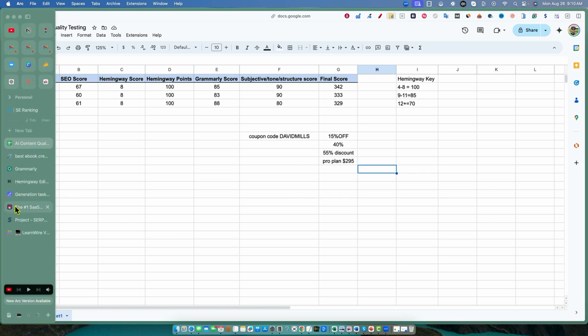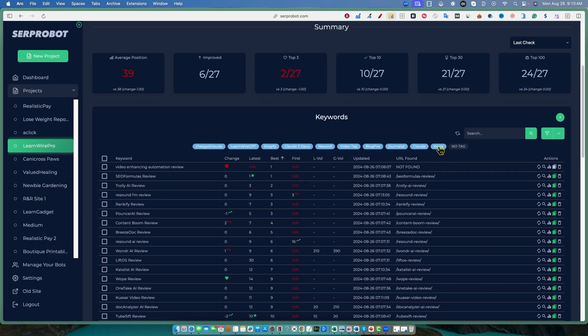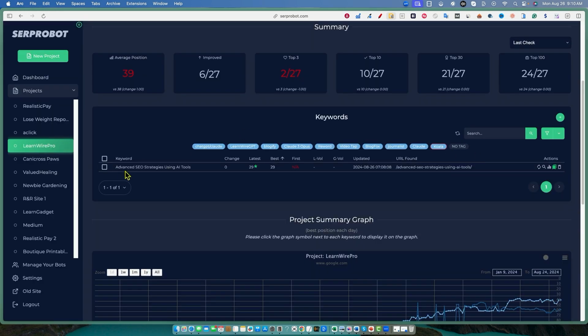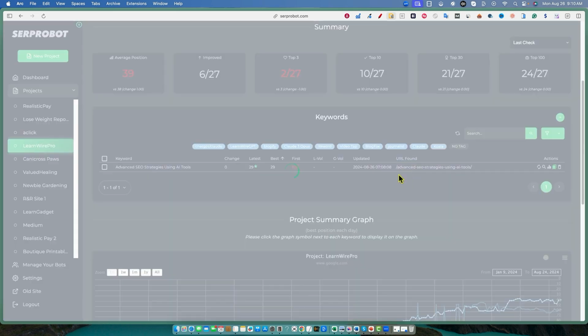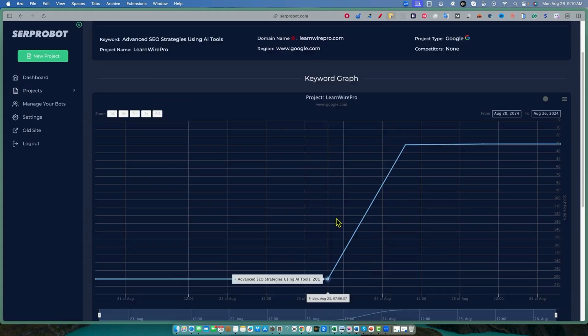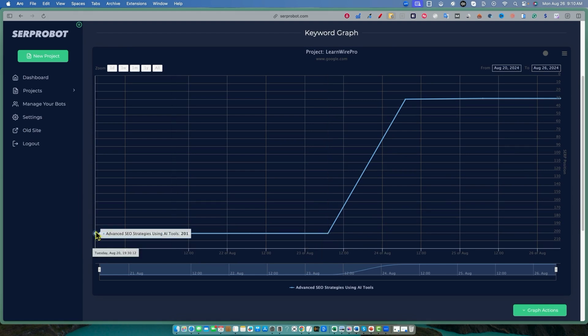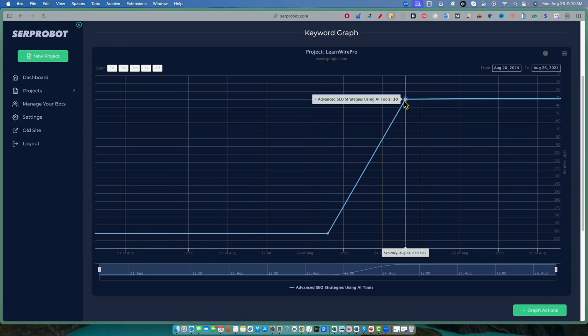And so back to SERP Robot, if I go and click on Koala, you'll see that "advanced SEO strategies using AI tools", which I published literally the other day, already got indexed and grabbed a page 3 ranking. So we can come over here and look at the keyword. We wrote it on, I believe it was Tuesday, August 20th, and you can see that it grabbed a 30 spot on August 24th.